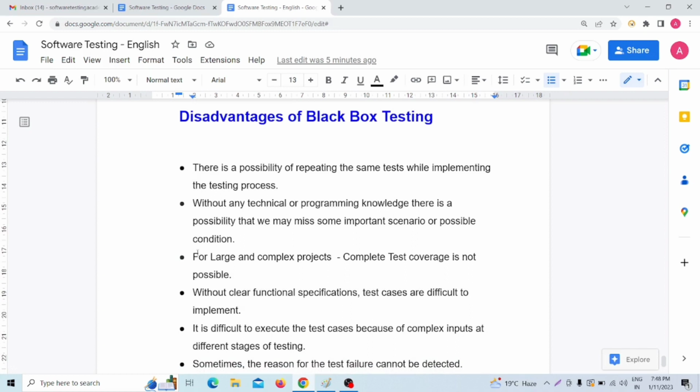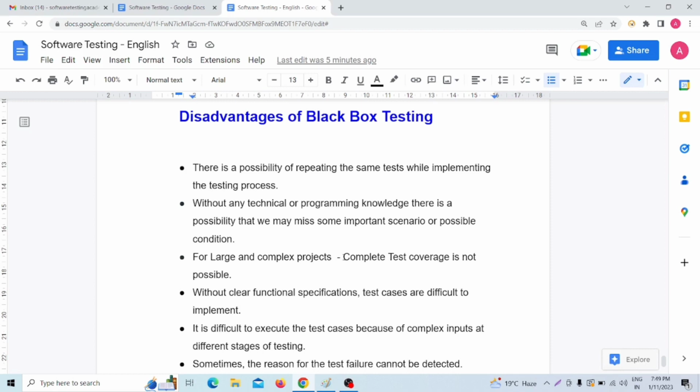As number 3, black box testing is more efficient for large projects, but for large and complex projects, complete test case coverage is not possible. Complete test coverage means 100% test case coverage. What do we mean by 100% test case coverage?